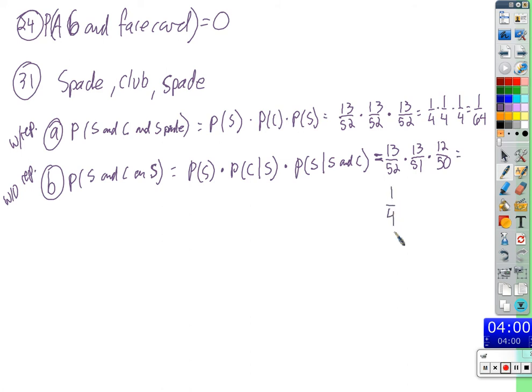Well, let's see. We've got 1/4. That's not going to simplify, so it's 13 out of 51. Here, let's back this up. Let's just cross cancel. So this is 1 and 4, 12 and 51, both divisible by 3. That comes out to be 17, I think. 13 out of 850. Okay, that's better.